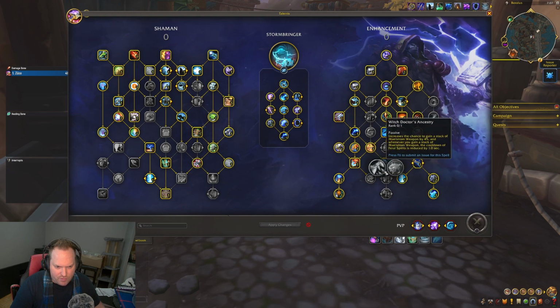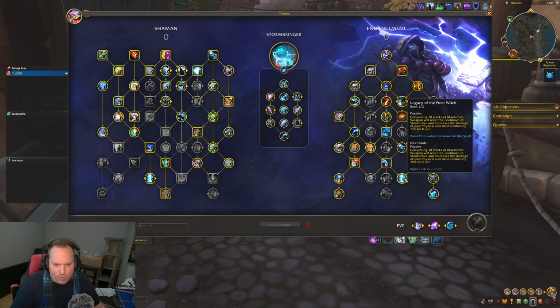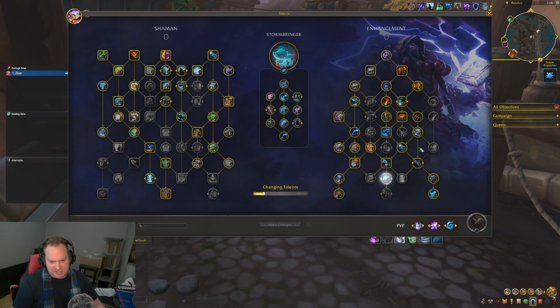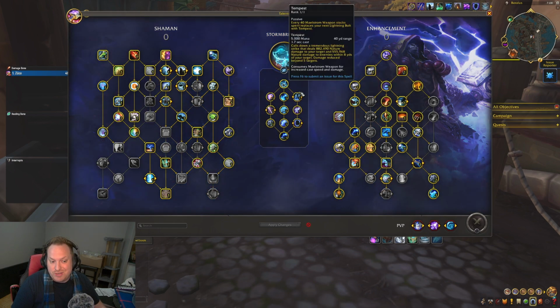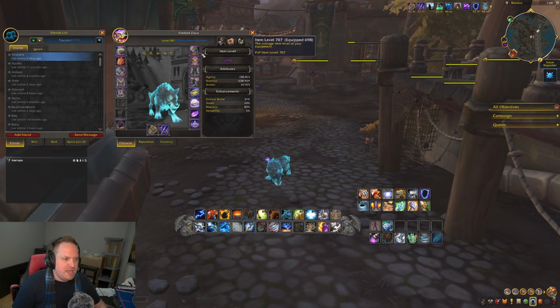Right, 1, 2, 3, 4, 5, 6, 7, 8, 9. Yeah, 2, 4, 6, 8, 9, 10. That's 10 right there, so we can't even get this. I think I want Legacy of the Wind. Actually, no. You know what? We don't want it. There it is. We're going to do this instead. Legacy of the Wind resets Storm Strike for you, which in the Stormbringer build is a lot better. But we actually don't need it because we have 2 charges of Storm Strike right there.